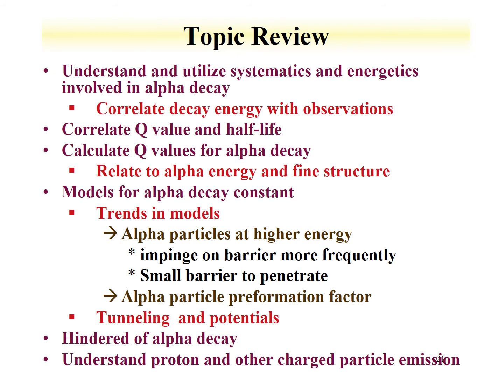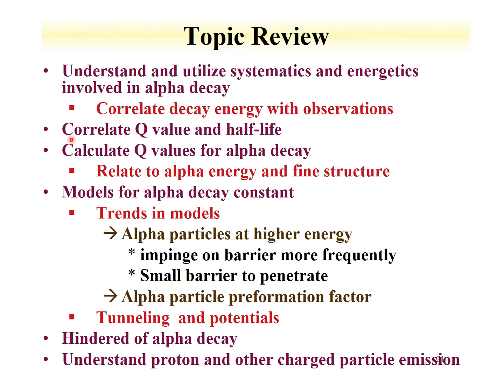There was also an understanding that the Q value is the entire energy of the system, and in the alpha decay, the energy of the alpha particle takes away most of the energy, but there is also some recoil that goes to the daughter. And one thing that should be pointed out, this recoil energy to the daughter can be on the order of kiloelectron volts, keV, and if you remember that bond energies are generally measured in the order of eV, this can be enough energy for the daughter to break bonds, and this actually occurs.